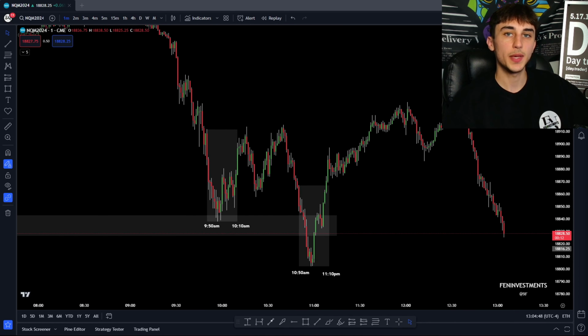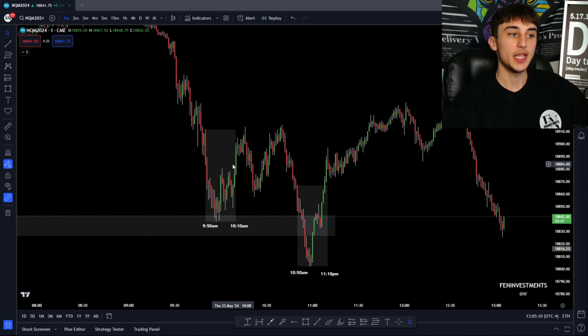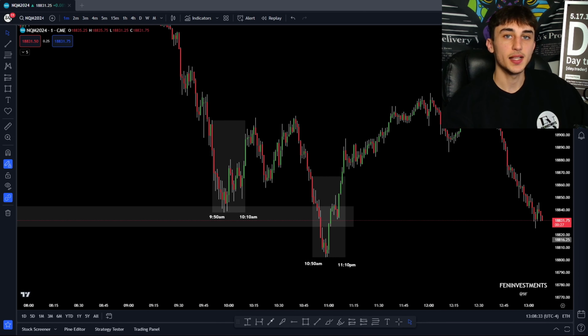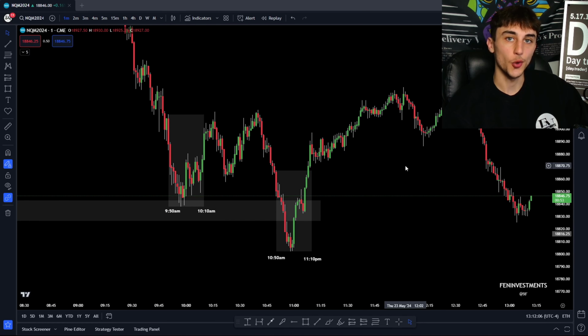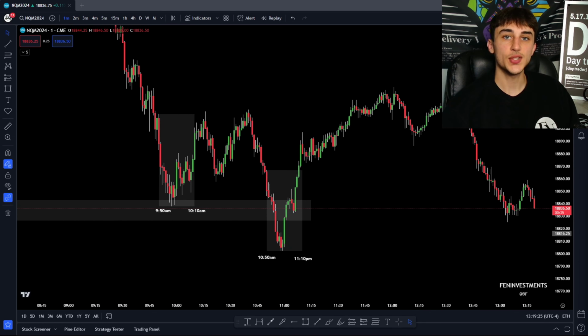So why is this 20-minute interval so important in the markets? Whenever we're trading within a macro, the algorithm is always going to seek a liquidity level or an inefficiency in the market. So this can be buy side and sell side liquidity or fair value gaps within the market. Every hour has a macro interval, but the lunchtime macro is the only one that you should avoid trading. Because there is a lack of liquidity during the lunch hour, which is normally 12 to 1 p.m., we actually recommend trading any macro outside of this hour. So this can be the AM session or the PM session after lunch.